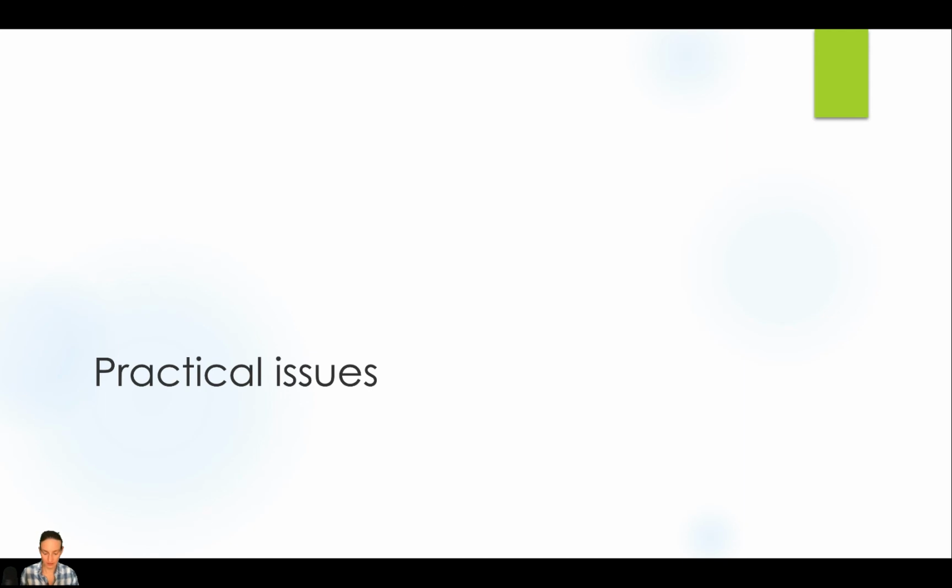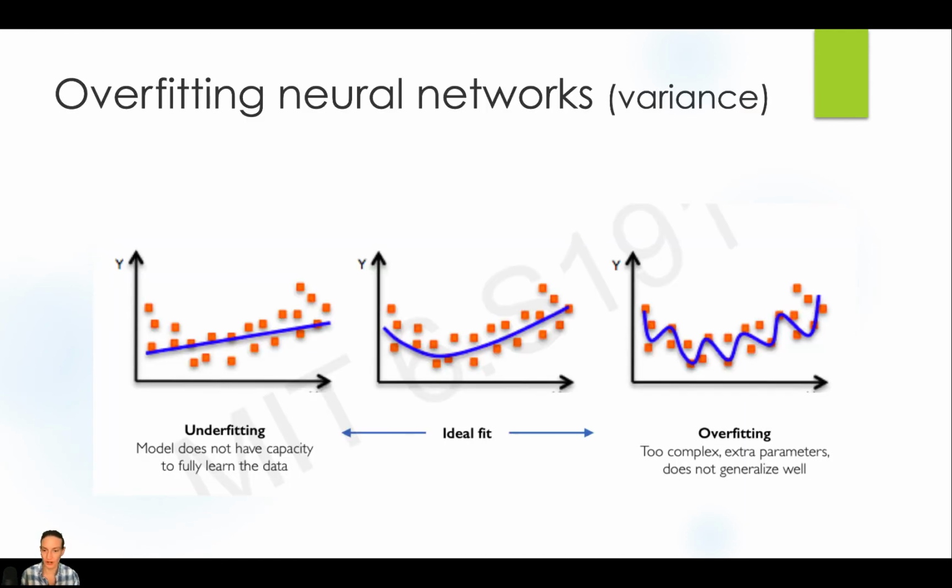So what are some of the practical issues that we need to deal with when we are training models? We talked about different types of errors, bias errors, variance errors in the last class. But I want to quickly bring to your attention again that models can be underfitted, so they don't fully learn what's in the data. And they can also be overfitted, when they're too complex, they have too many parameters, too many exponents, coefficients, etc. Meaning they don't work well for new data, or they don't generalize well.